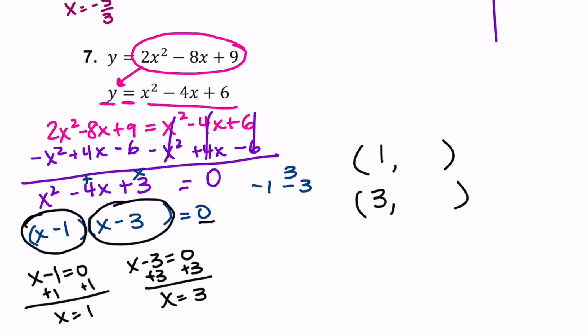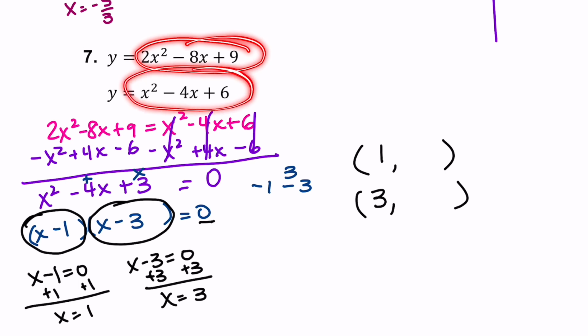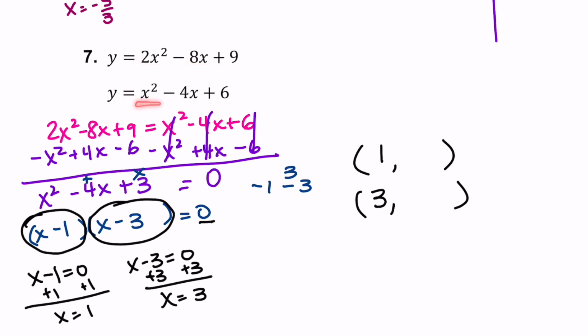And we want to see which one of these two equations is going to be easier to solve for. Now, they're really close, but I'm going to pick that second one. The reason why is because this one has a 2 here and this one doesn't, and I don't want to have a number times 3 numbers together here. It looks just a tiny bit easier. It's not much easier though. So y equals x squared minus 4x plus 6.